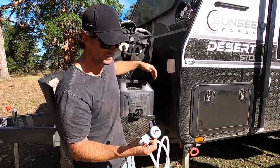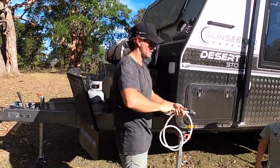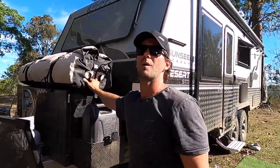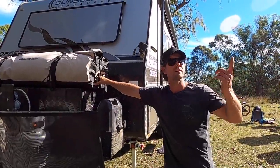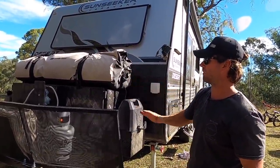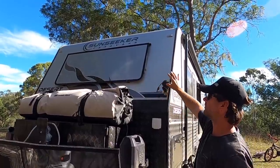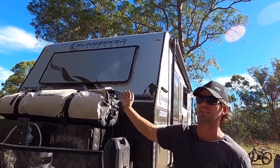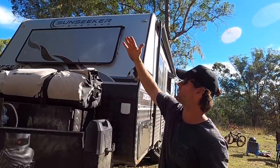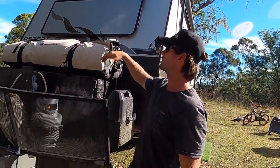You unplug it, flick it down, and one thing you've got to do is pull the trigger and hold it up - otherwise it'll leak in your toolbox. At the moment we've got a swag sitting on the front; we're yet to decide where the swags are going to live full time because they fit under the tinny or on top here. At the front is a stone deflector over the front window - it stops a lot of sun coming in to keep the van cooler, and you can pop the screen inside to get airflow. It also stops stones bashing your windscreen while travelling.